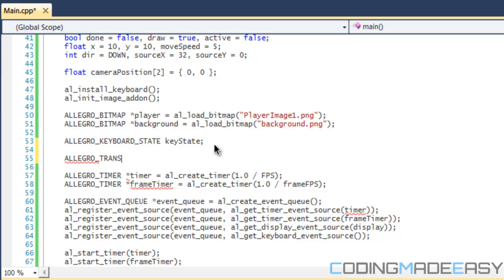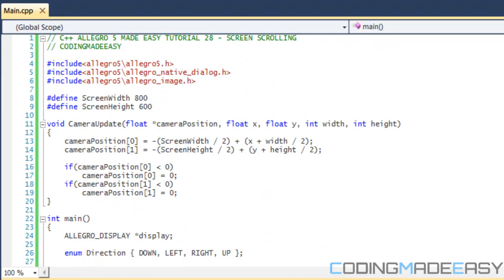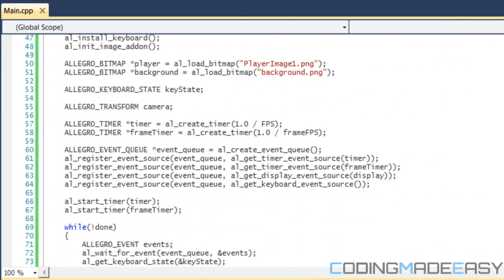So we use ALLEGRO_TRANSFORM and we'll name it camera. It's not a pointer, just regular. This variable type is in the regular allegro5.h, so you don't have to include anything else.